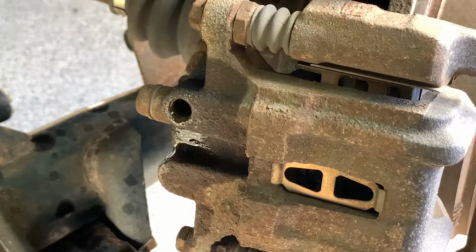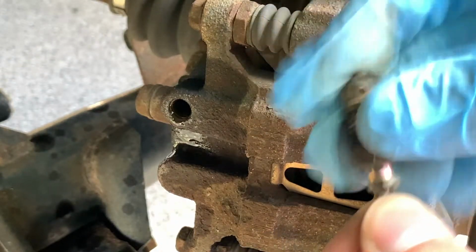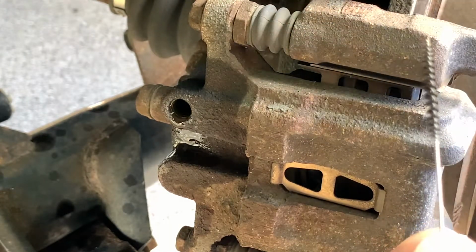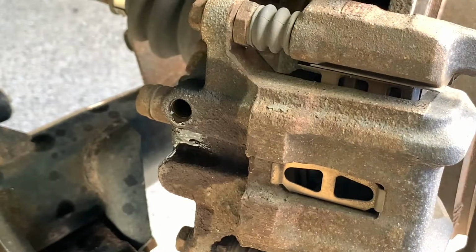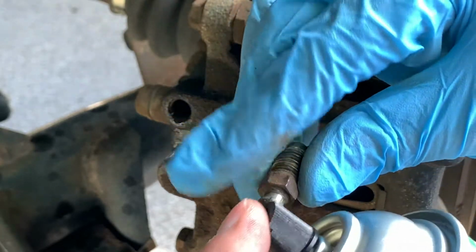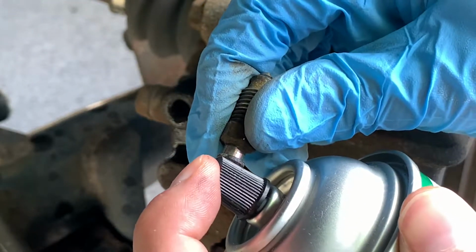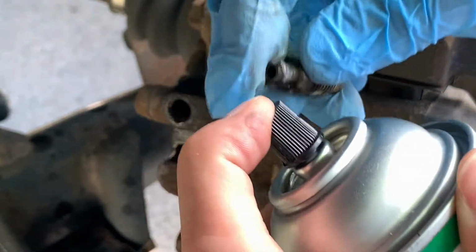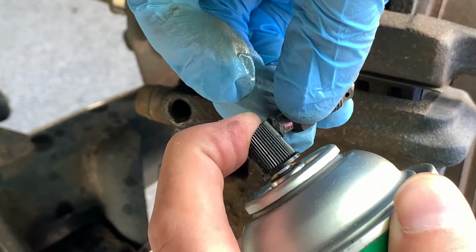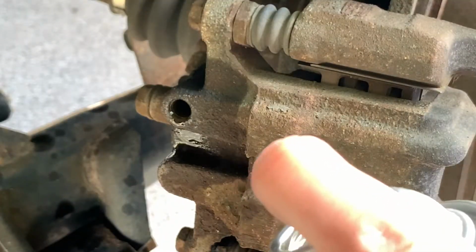Take a little wire brush here for cleaning. Finally here, I'll take this. I'm gonna see if I can squirt some brake clean out of the hole here. Make sure it's not facing at me. Alright, so now it's flowing again. Spray here.